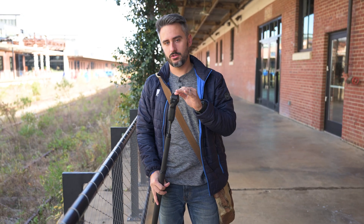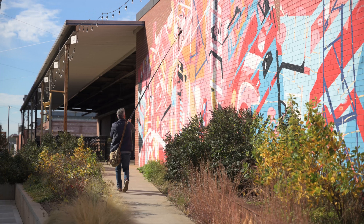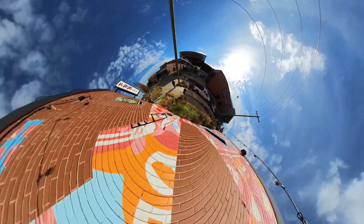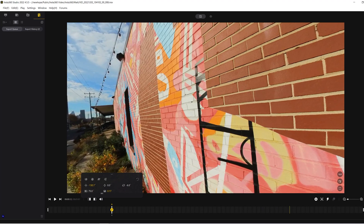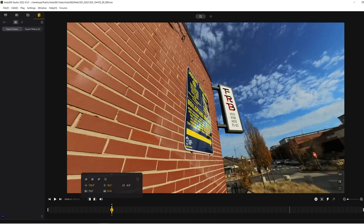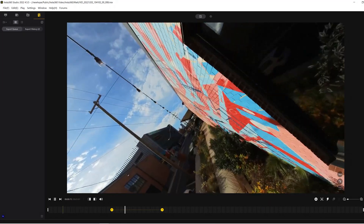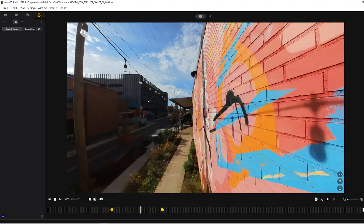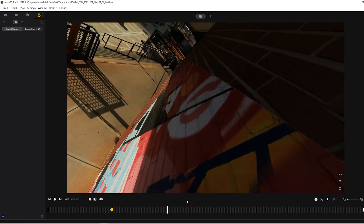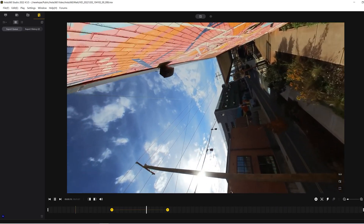The real draw of a 360-degree camera is that you don't really have to worry about where it's pointed because it can capture in all directions. I have a shot of me walking down a wall with the 360 camera — a full 360-degree image where you can look in all directions. But if we take it into the editor and make it a 16-by-9 image, now we have complete creative control. We can start and move right to left, point down and look up, or do a corkscrew effect. The creativity of what you can do after you film is limitless.